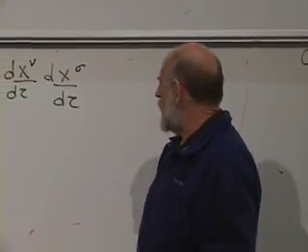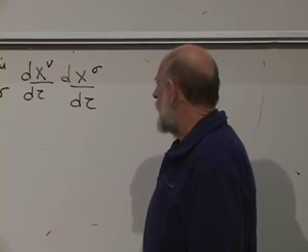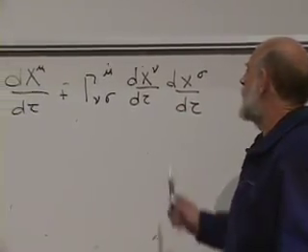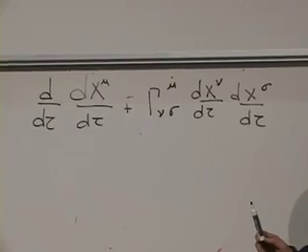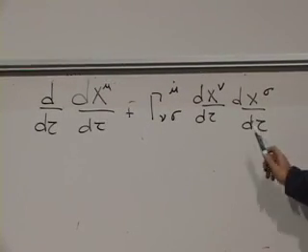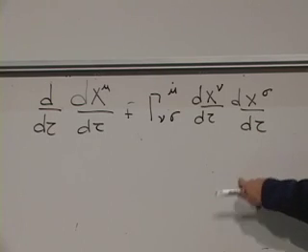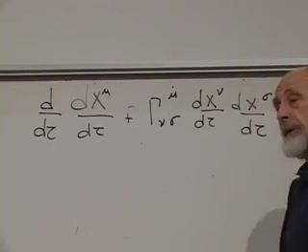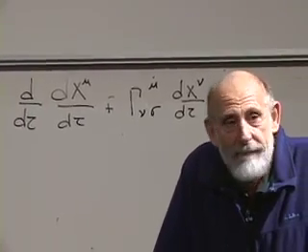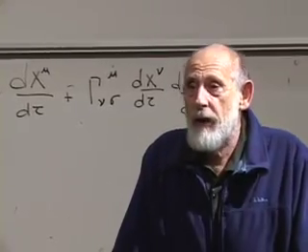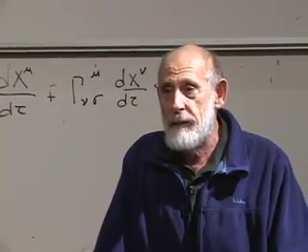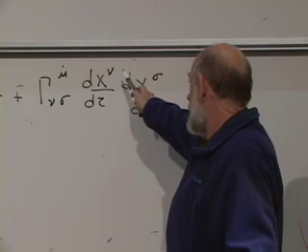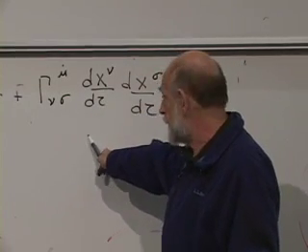All right. If you want to play with this a little bit, see if you can see what this says. Here's the goal. Put in the fact that all the particles are moving slowly. Okay? That means that dx/dt, not d tau, but dx/dt is small. That the ordinary velocities of particles are small. Are there any components of dx/d tau which are not small? Yeah, the time component, because the time component is almost exactly equal to 1. It's essentially dt/d tau, almost equal to 1. So when particles move slowly, only the time components of these tangent vectors are appreciable.